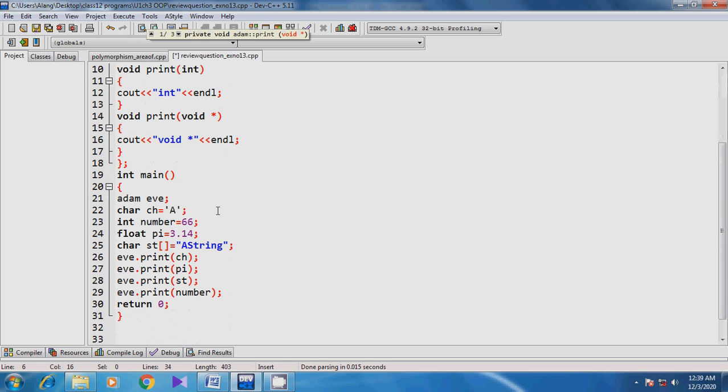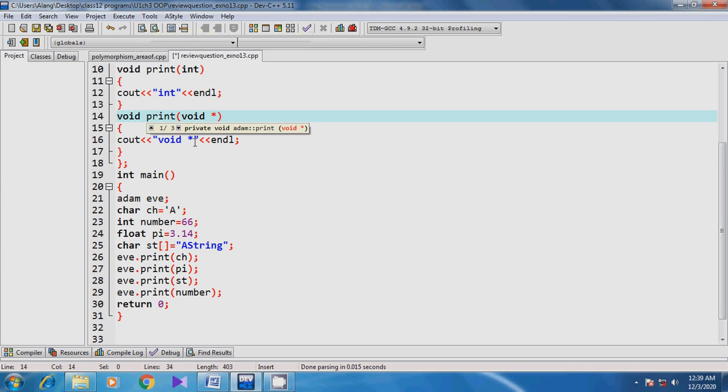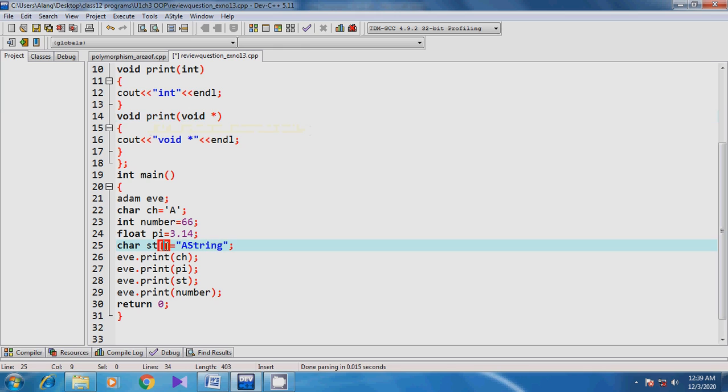And the void pointer can be matched with a character array, because an array is associated with pointers, that is, a reference.